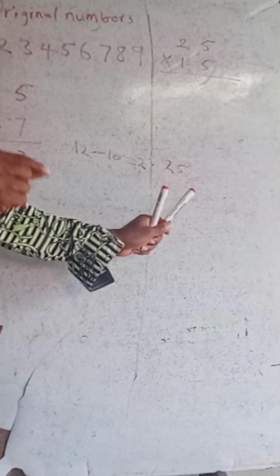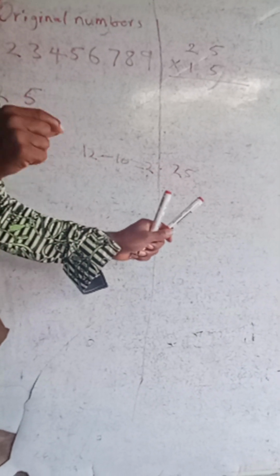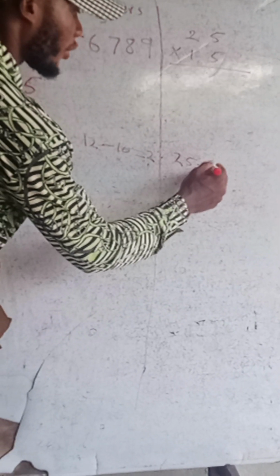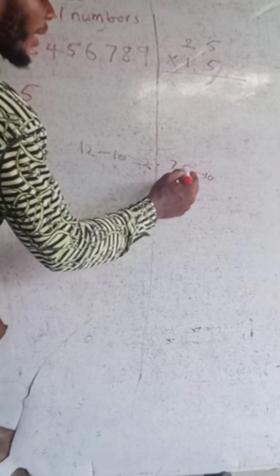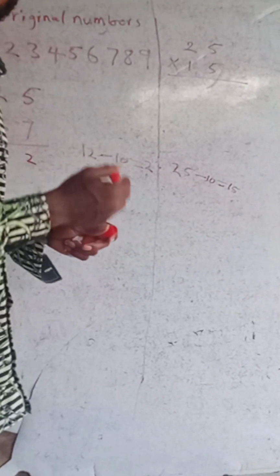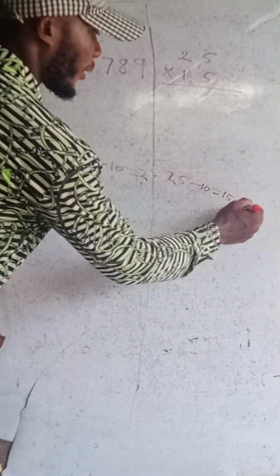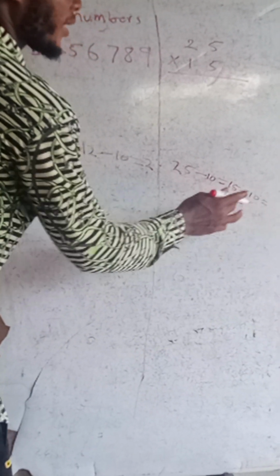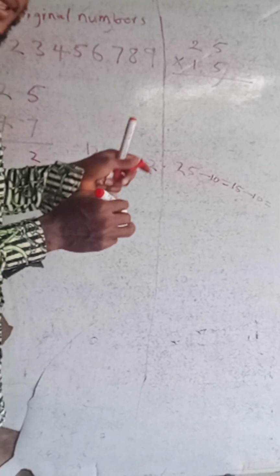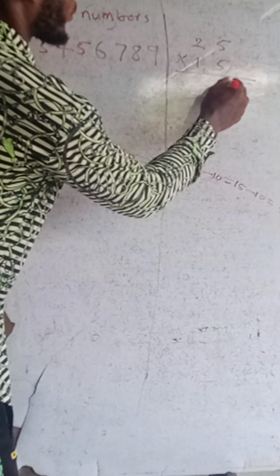But 25 is more than the natural base 10. Since 25 is more than natural base 10, you minus. You take away 10 from 25. So 25 minus 10 is 15. And 15 is still more than the natural base 10. So you minus again. 15 minus 10 is 5. But 5 is less than 10, so you can write it. So I'll write down 5.